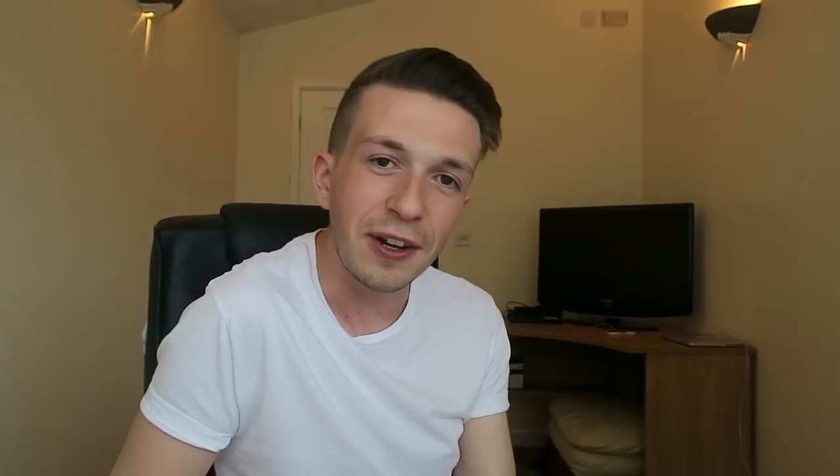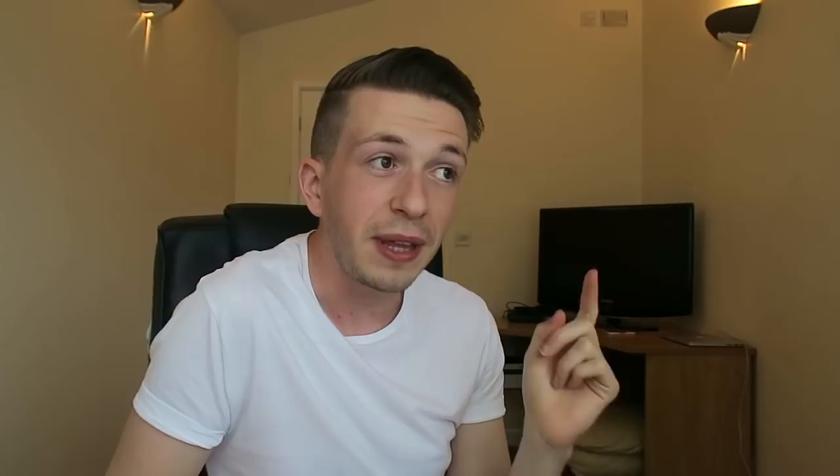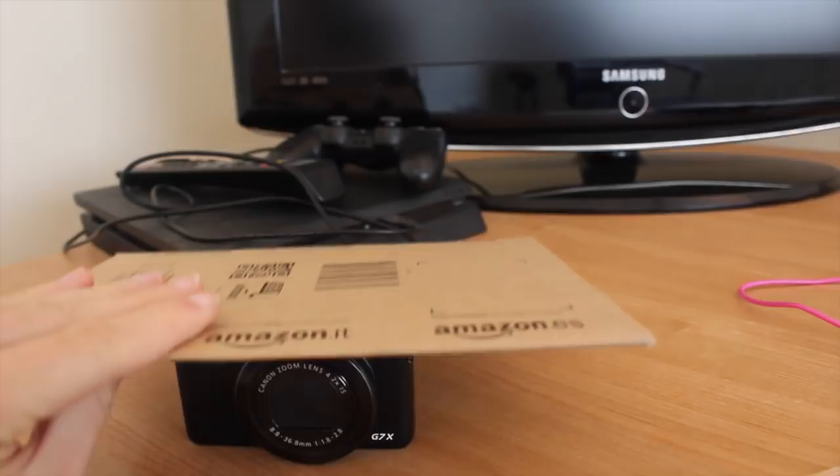I also recorded some things on Instagram stories, and before I left I was trying to get into the bags underneath my eyes. I have a coffee on my fingers right now — I hope that is coffee. I'm gonna insert those clips I recorded yesterday, and then there's an Amazon package I picked up from the Amazon locker. This is the camera I was just recording on — minus the packaging it goes like that, and it goes on top of this camera, specifically into these little holes here.